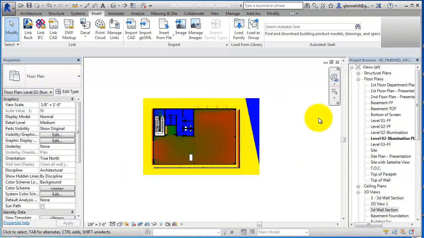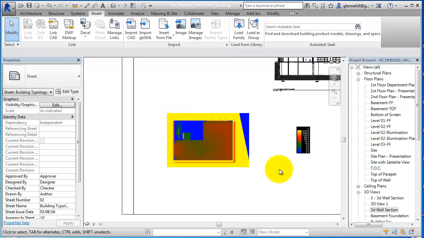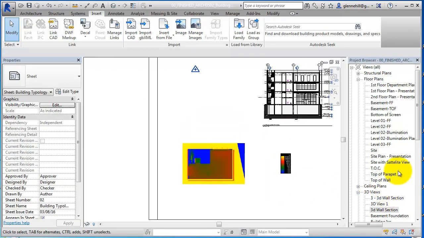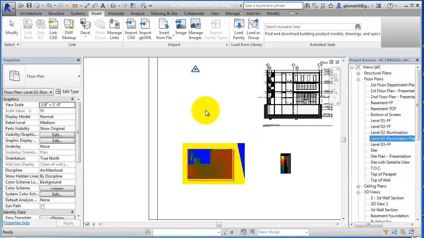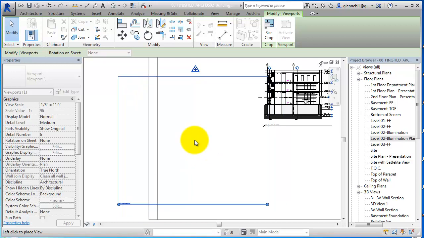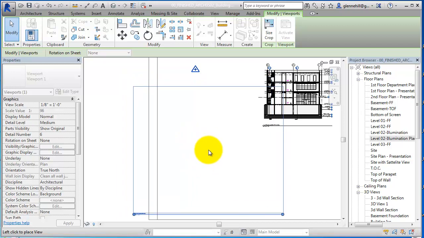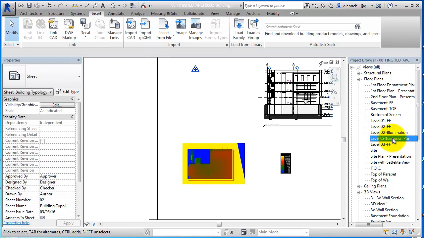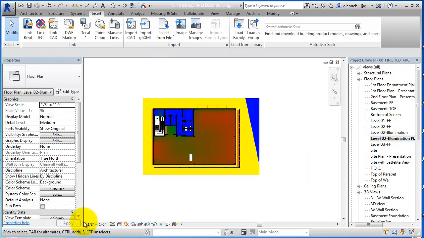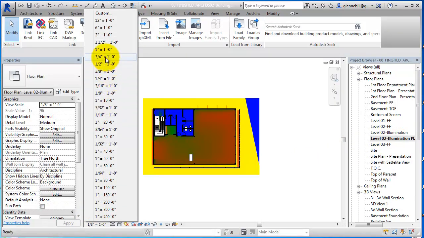So let's drag this, and I can drag over my view into there, and of course right now it's set to a pretty high scale, so let's not do that. Let's go back into the illumination plan, and reset the plan to say 16.